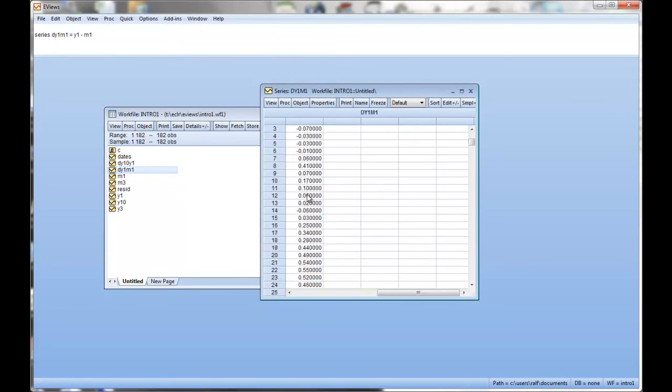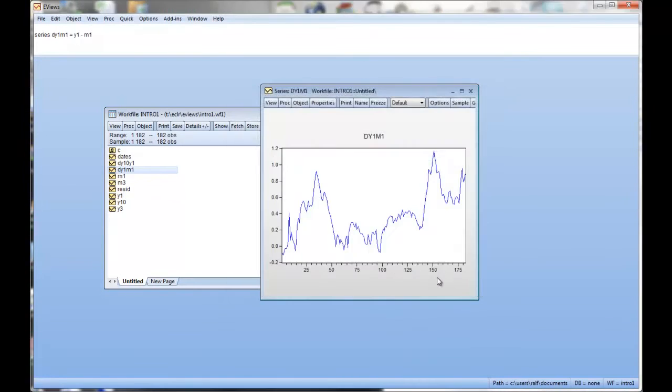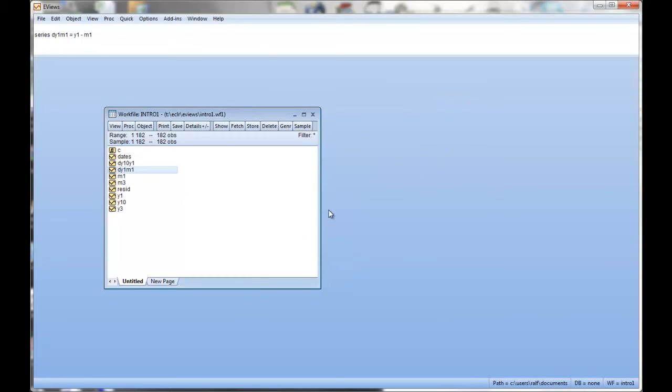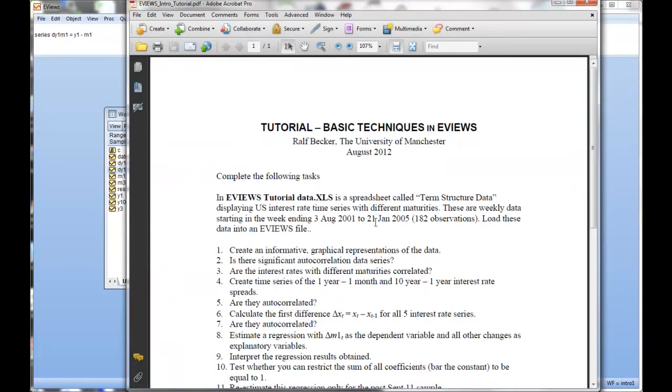Now we can see that in most cases they are positive, but there are some cases where they are negative. Let's just look at the graph of this one. You can see the 0 line here. Mostly they are positive, but on a few occasions they are just slightly negative. That means sometimes at the short maturities we have a flat curve, but for longer maturities it's still upward sloping. All right.